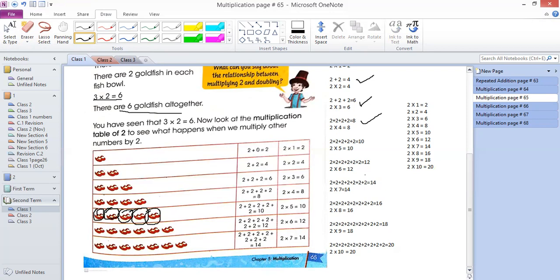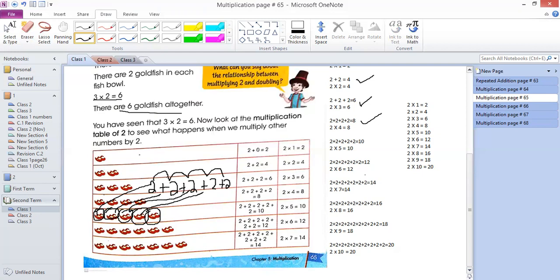There are 5 groups of 2. 5 groups of 2 means if I want to know how many total fishes are there, I will add 2 5 times. 1, this 2, then 3, then 4, and then 5. So 2 plus 2 is 4, 4 plus 2 is 6, 6 plus 2 is 8, or 8 plus 2 is 10. So there are total 10 fishes.